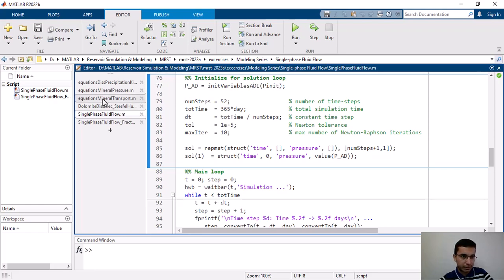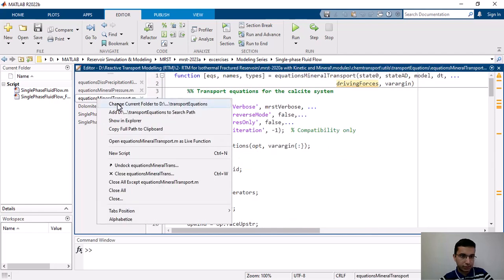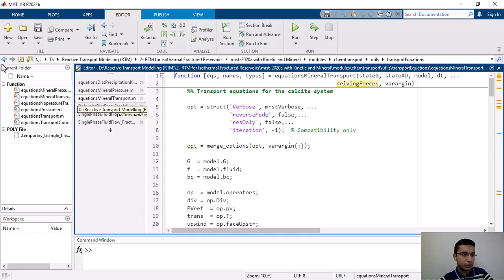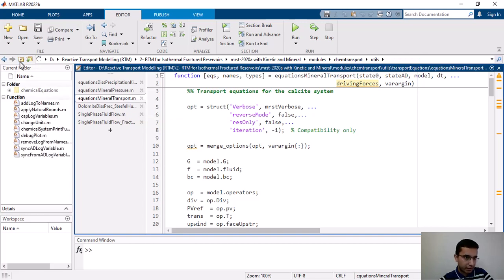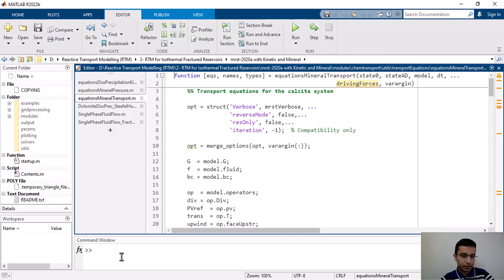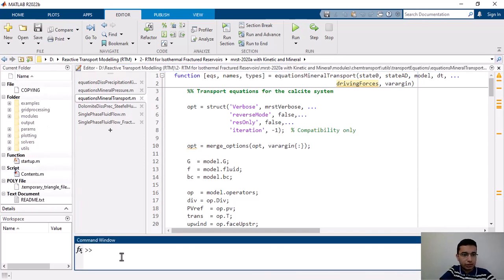of course, I turned off the computer, so I need to add the folders of MRST to the MATLAB path. Great. Startup.